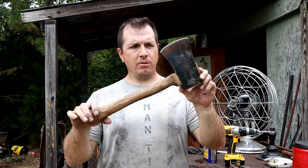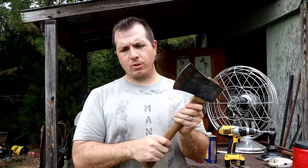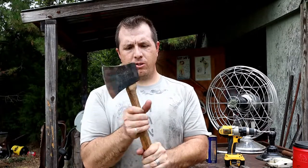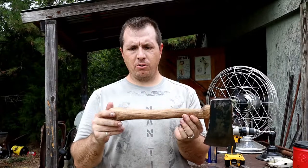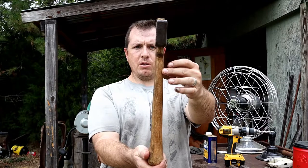Just bought some replacement wheelbarrow handles at the store. I've been looking for a nice slab of hickory that I could work with to do things like this with, but I just haven't found one. I guess you can probably special order them from Lowe's or Home Depot or whatever. But I'm really pleased with this one.